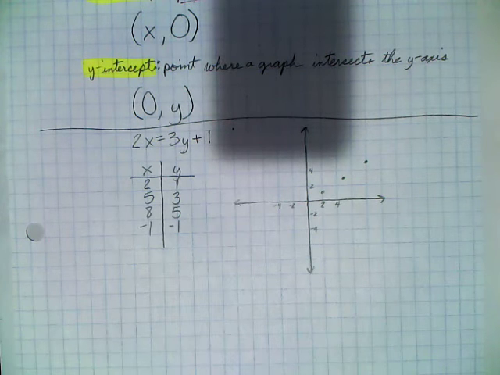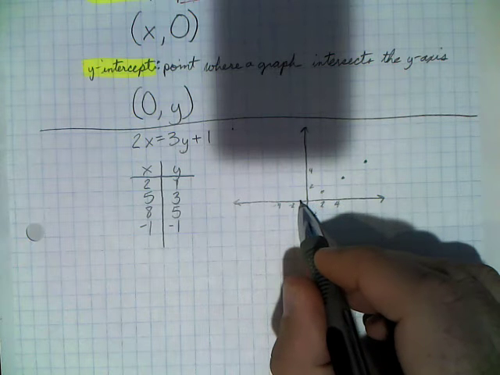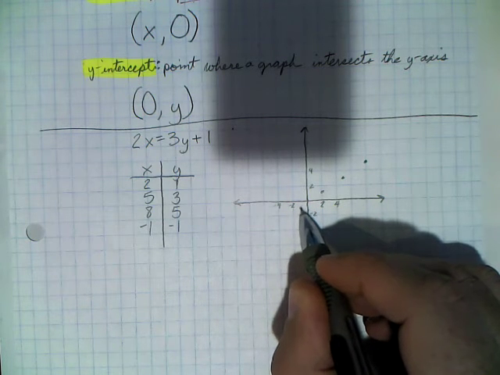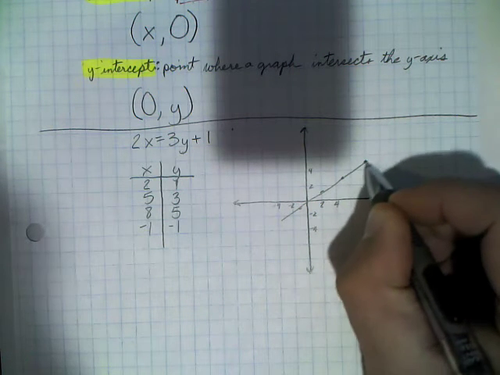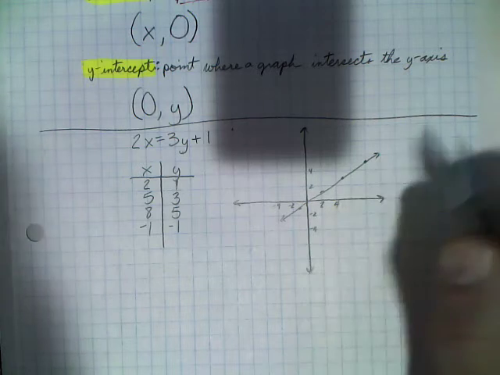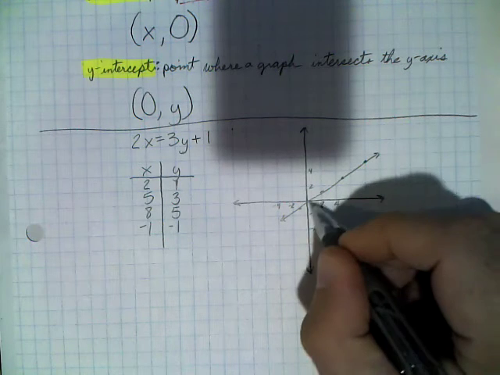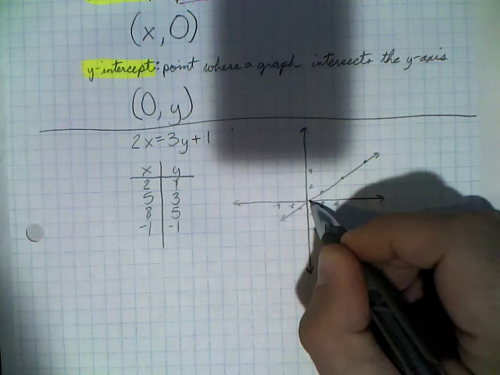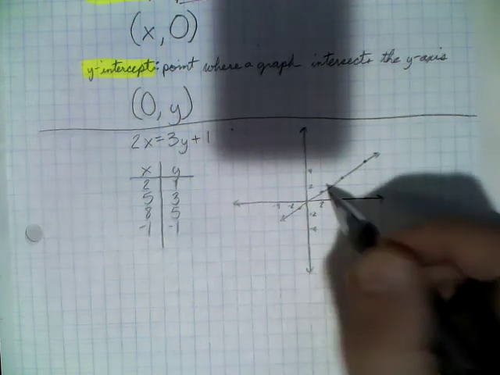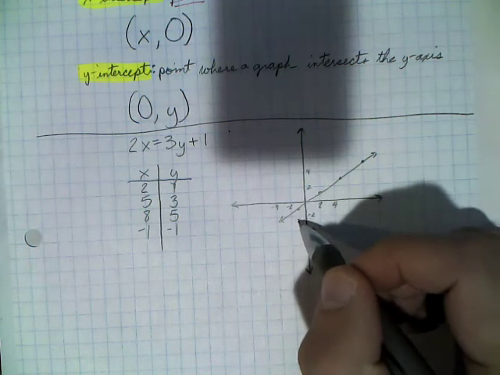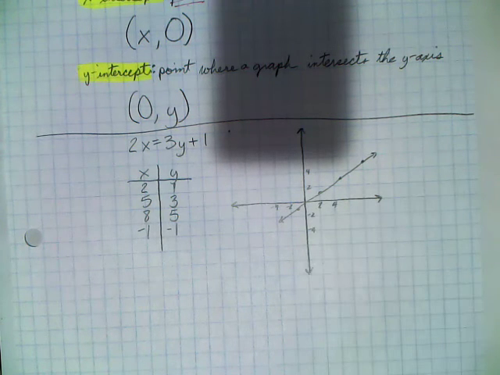And then we have negative 1, negative 1. So negative 1, negative 1 would be halfway to the left, halfway down. So right in the middle there. And so if I put a line through here, there it is. And you can see here my x-intercepts, they're pretty close to the origin. With human error, it can be a little hard to tell if it exactly is the origin. Or if not, so we would need to do our algebra to confirm that, but it's pretty close there.